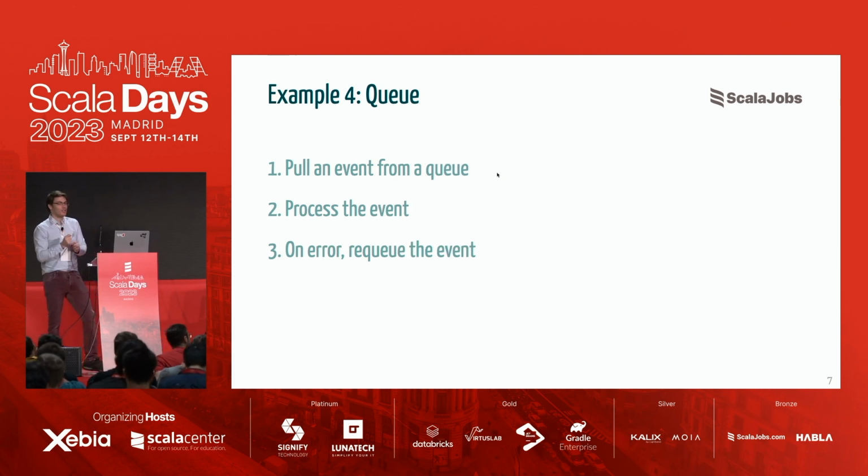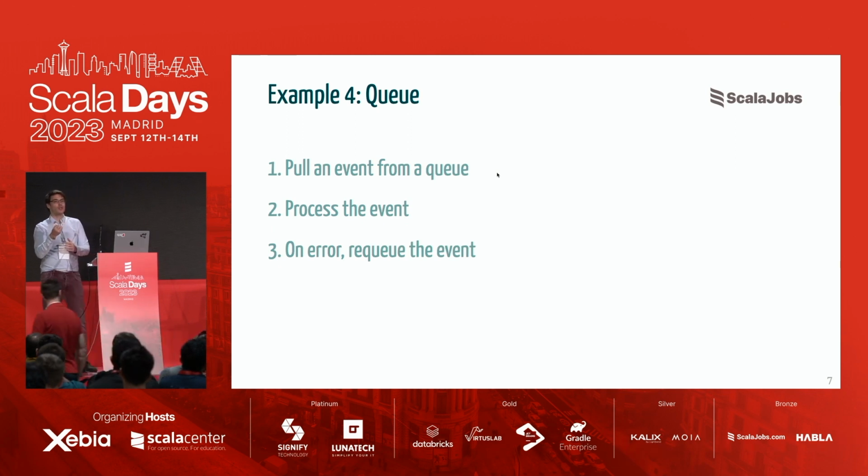And the finalization, here is where it's very different. If everything was fine, if your event was processed successfully, then we're good, nothing to do. But if something went wrong, let's say there was an exception, or the program was interrupted somehow, you probably want to do something with the event, because if you don't, this event that you took from the queue has been lost, and it's probably going to be a problem.